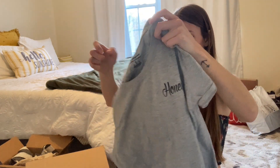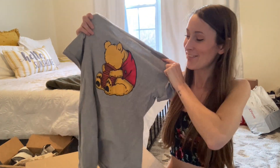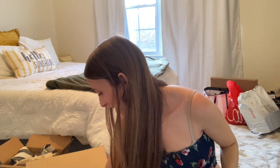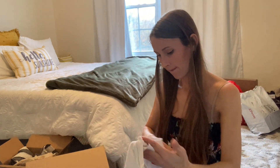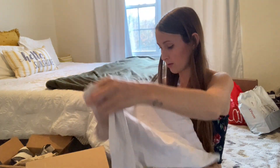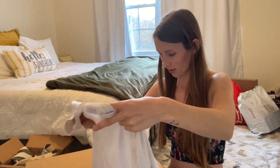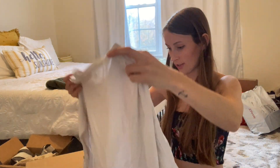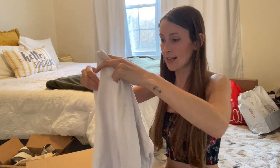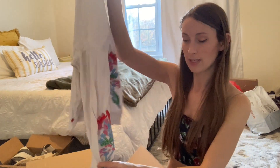A shirt that says 'honey' on it — oh, it's Champion and has Pooh Bear on the back. If anyone likes Winnie the Pooh, I've got a shirt for you — size medium though. Getting down to it now. Levi's, size medium. I thought I saw a stain, but it was just a fuzz — I'm not seeing a stain. Size Levi's medium, so I can't wear it, but this is actually a pretty cute shirt with embroidered detailing on the sleeves. Maybe someone will want it.